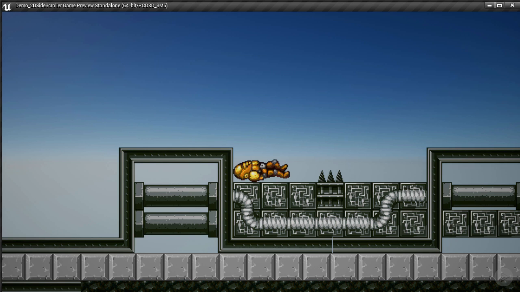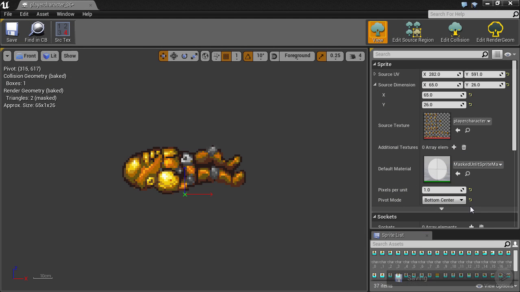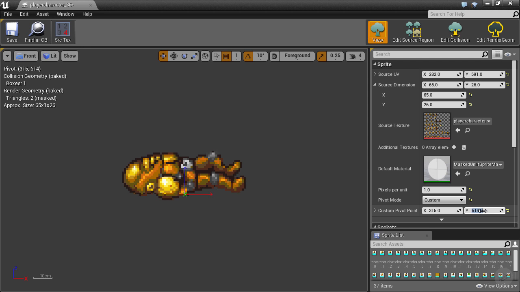It looks as we intended. We see a quick spin and then a death with the character lying on their back. But we can tell there's a bit of an offset problem here where the character is floating a bit above the world. If we track down the sprite for the dead body animation in our content browser here, we can open it up in a sprite editor. And we can see by default our pivot mode here was set to bottom center. So we want to switch this to custom. And we just want to tweak this a little bit to lower it. Let's try 614. There we go. We lowered it a little bit to make it look a little bit more like it's lying on the surface where it landed.